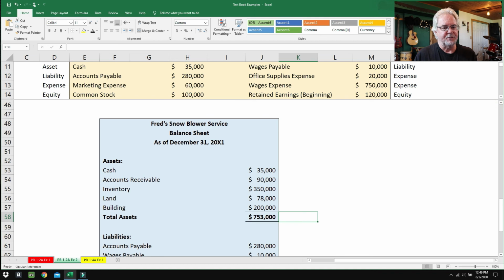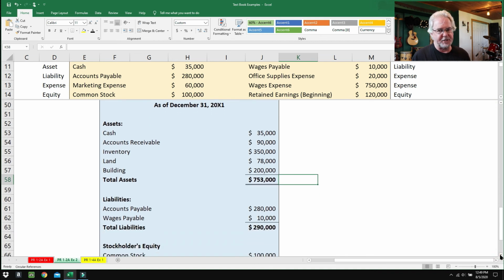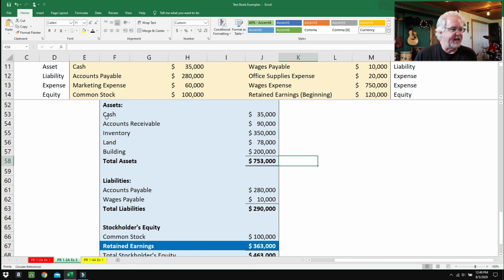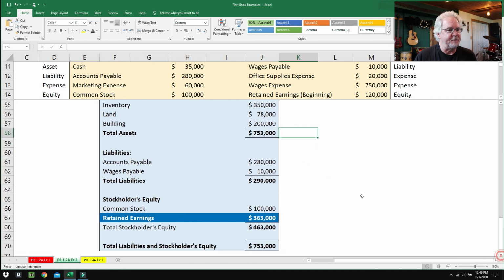All right. So let me tell you just real quickly a little bit more about this balance sheet. This balance sheet is the accounting equation. It's assets equals liabilities plus stockholders' equity. And assets is all the nice things that Fred has in his business. The liabilities are the bills that he owes. And if you take these assets minus away the liabilities, you get stockholders' equity. And stockholders' equity is the net worth of Fred in regard to this business. It's his wealth in this business.